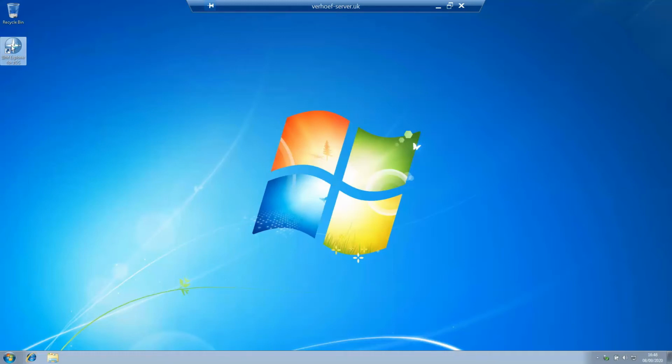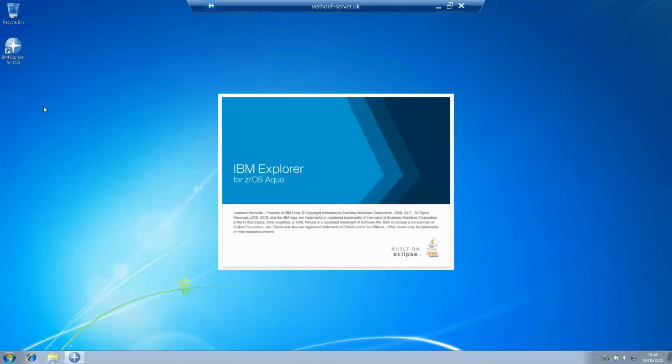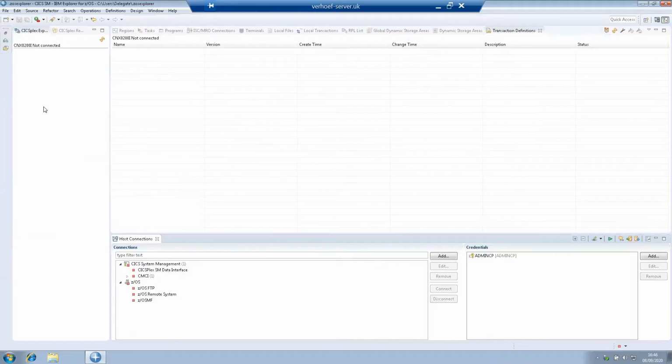So I double click on here. Okay. And it comes up. So this looks good. And then what will happen is that we'll come on to CICS Explorer here. Apologies if it's a bit small. I don't have any control over this, but I think there should be enough for you to see here.